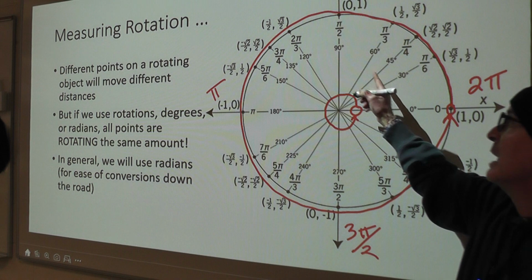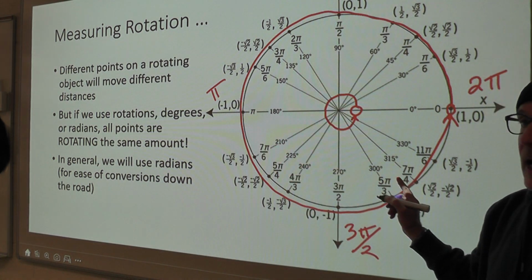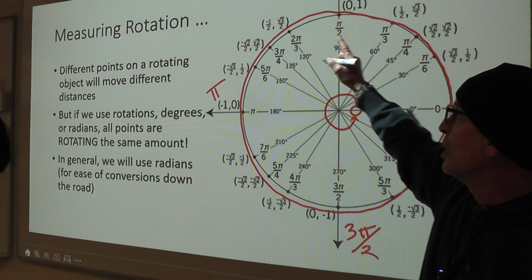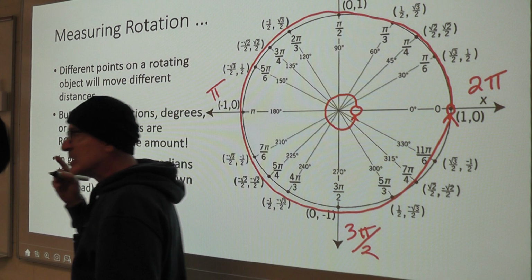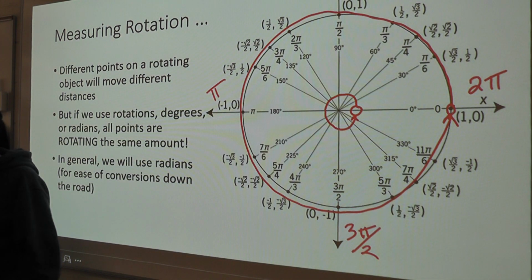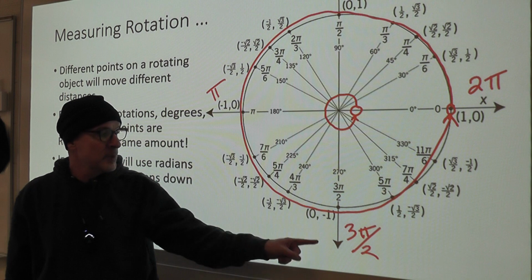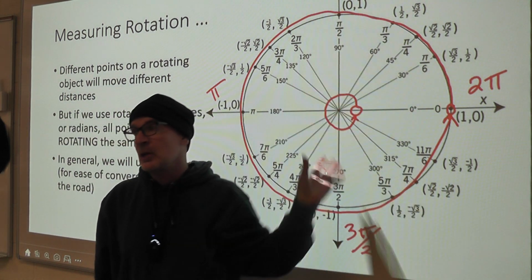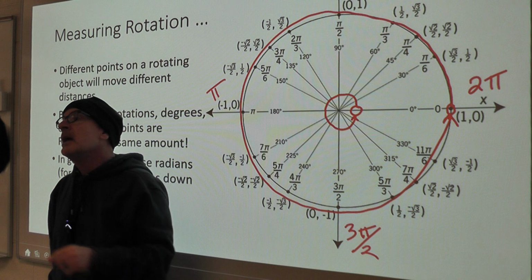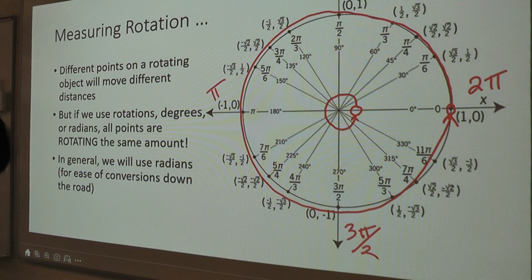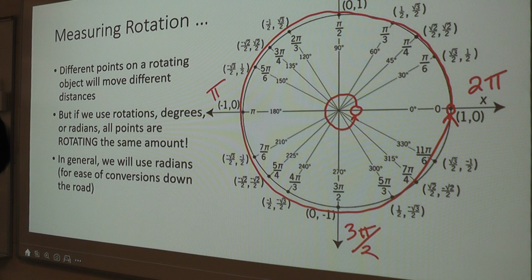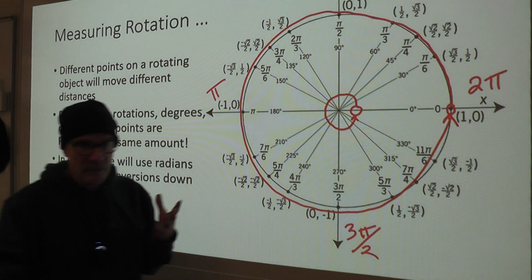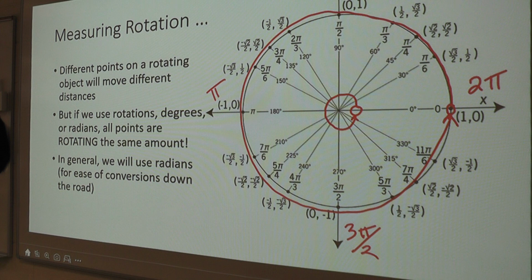And we can also get the 45s as well, right? This is going to be pi over 4, 3 pi over 4, 5 pi over 4, 7 pi over 4. Those are relatively easy to remember, especially if we just stick to the 90-degree angles, right? Pi over 2, pi, 3 pi over 2, 2 pi. That's our quarter rotations. And so those are often all we need. Much of the time we're going to be thinking in terms of quarter rotations of something. The other time that it's useful to have just like a visual is when you have a decimal.